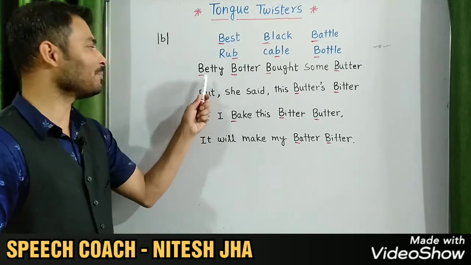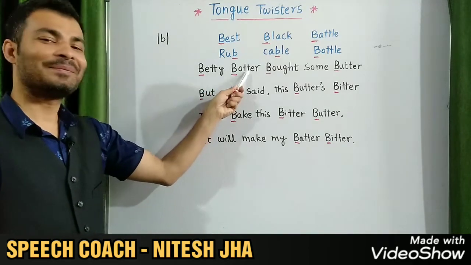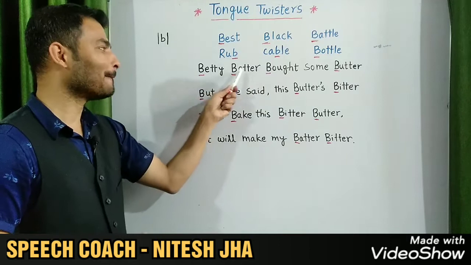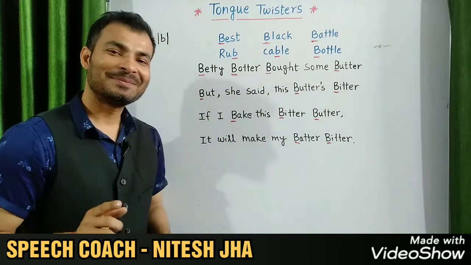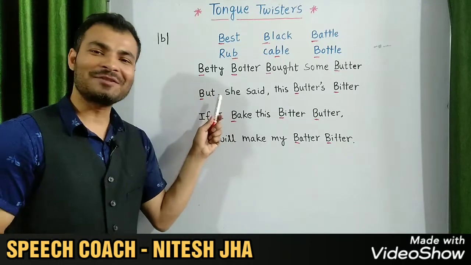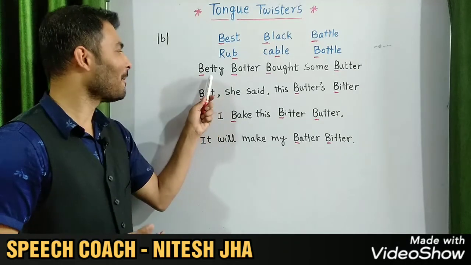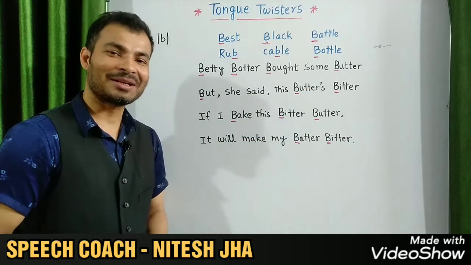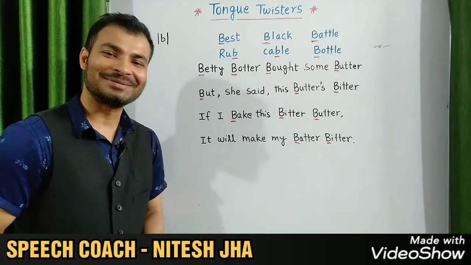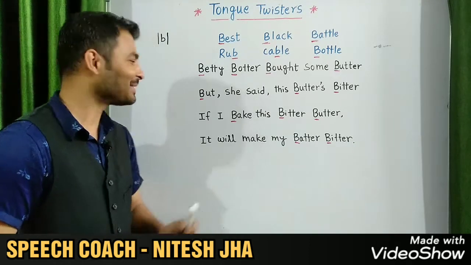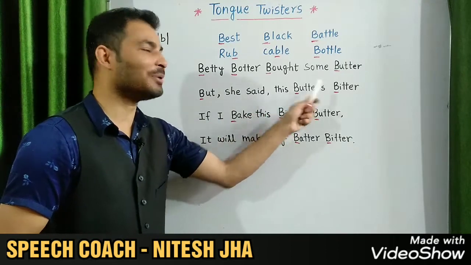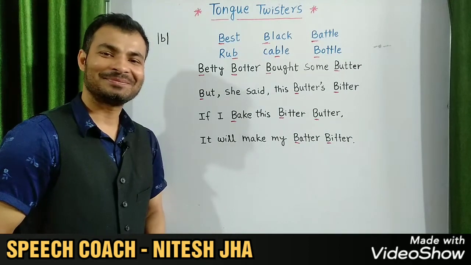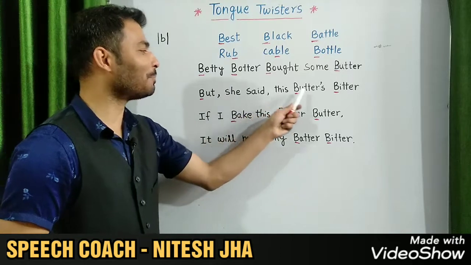So say it after me. Say Betty Butter bought some butter. Absolutely right. Betty Butter bought some butter. That's correct. I'll give you 5 seconds to say it after me. So, Betty Butter bought some butter. That's correct. So, but she said this butter's bitter. But she said this butter's bitter. That's great. But she said this butter's bitter.